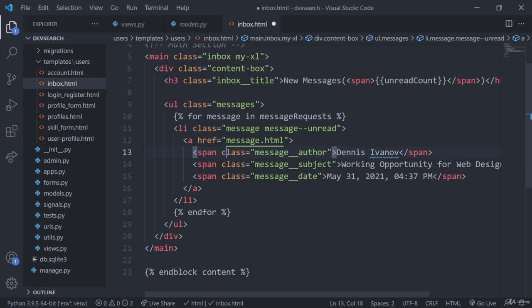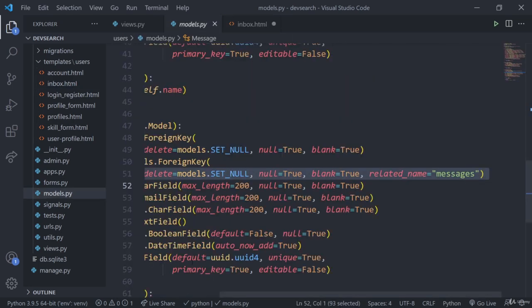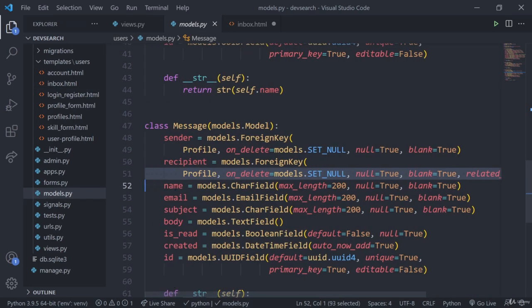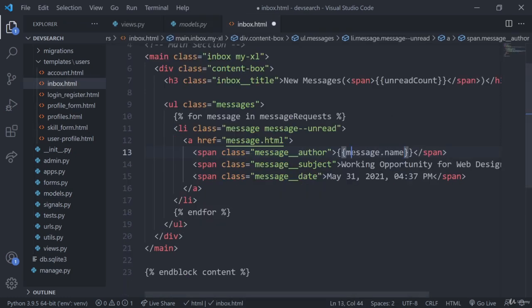And we want to output the actual message. So we'll go in here, and this is why I want that hard-coded value, because if a user is not actually attached to a message, if it was sent by an unauthenticated user, we want to be able to output that string value here. So in this case, we'll just do message.name. Let's see, how did I have that? It's kind of weird to say message.name, but it's supposed to be like a sender name. But for now, I just call it name. That works for us. So message name, and then we'll copy this right here.